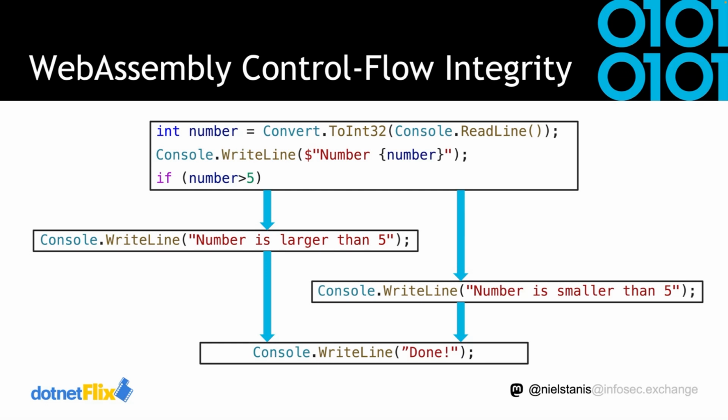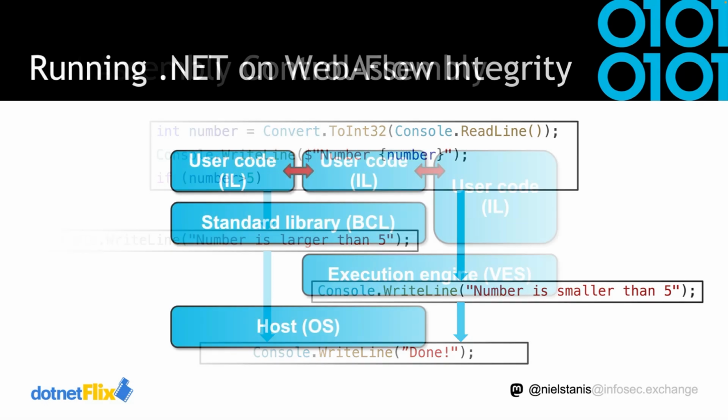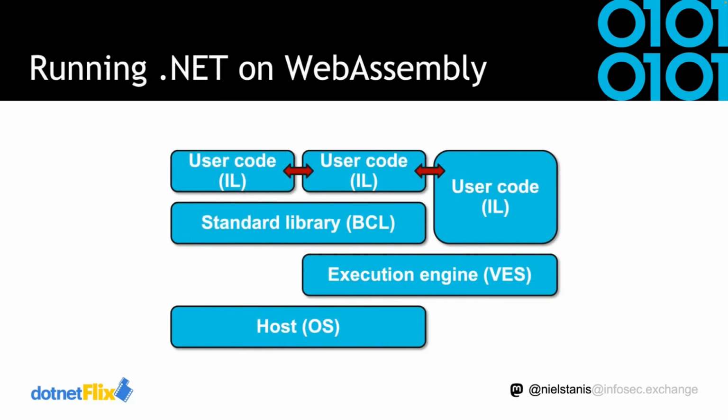How can we then take .NET and run .NET on WebAssembly, right? First, if you look at a .NET application in general, you can abstract it into these parts. We have IL code, user code that's been written by somebody, that's been developed. It runs on top of your base class library, System.IO, you open up files and so on. There's the execution engine, or the VM, which in our case is the CLR, and that runs on top of a host. What happens if we move this to WebAssembly?